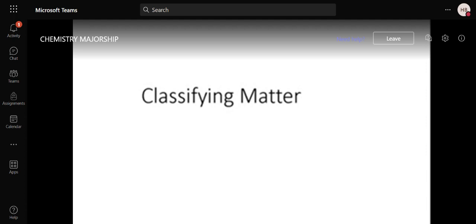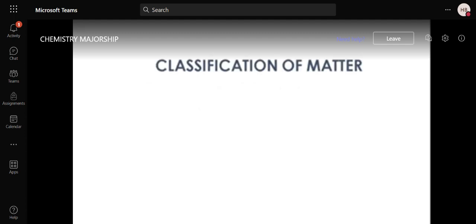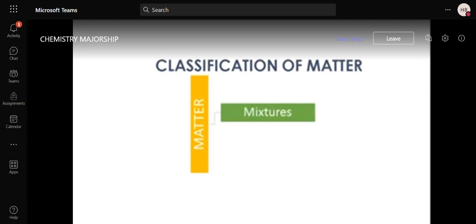Okay, so there are so many classifications of matter actually. It depends on the parameter that you would like to use to classify them. Right. So, first and foremost, syempre meron tayong mga tables for this, or diagram actually. So, we have matter. It can be classified as what? Mixture and a pure substance.